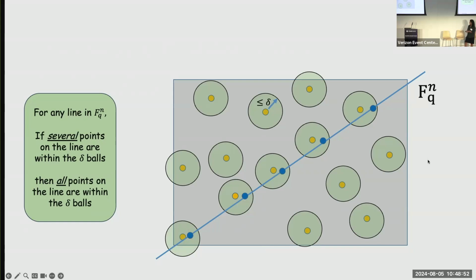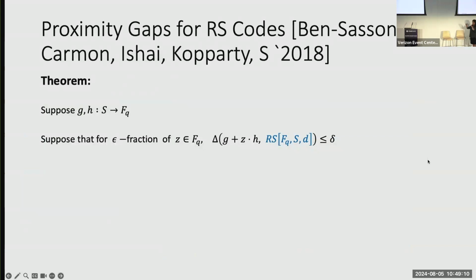This is what the proximity gap statement is. And now let me make explicit what delta is, how tiny is teeny tiny, etc. Any questions? Okay, so let me make a mathematically, somewhat precise statement. I don't think I'm going to be super precise. So G and H are two arbitrary functions from a domain of size n going to F_q. So you can view them as vectors in this vector space F_q^n.